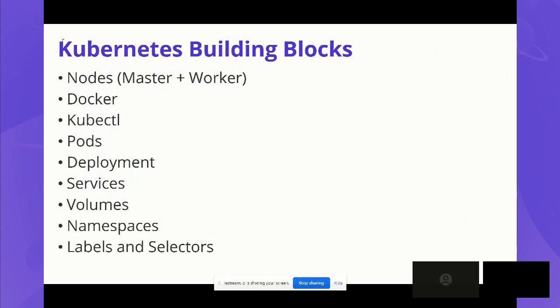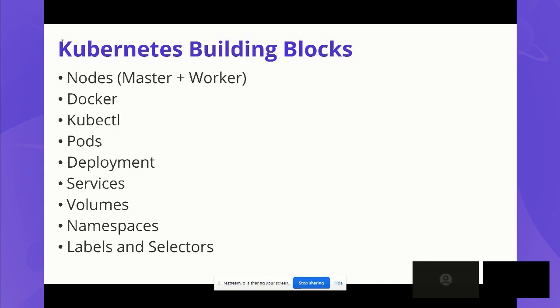So we start with nodes. You have a control plane where you deploy your master. You could have a highly available control plane topology. All the core components go there, and I have a slide coming up next which talks about those core components. Then you have your worker nodes where you're actually running your workloads. Linux workloads would run on Linux machines, and we also now have Windows generally available inside of AKS. So if you have Windows servers you want to run your workloads on in a containerized manner, you can do that with AKS also now.